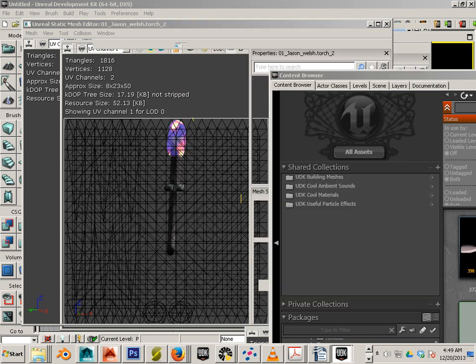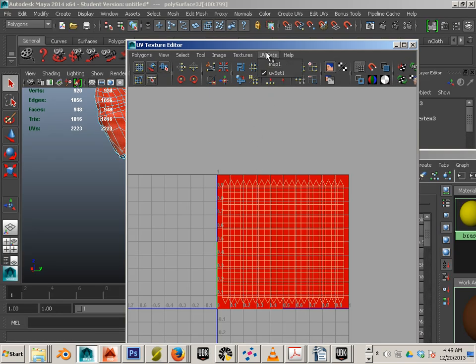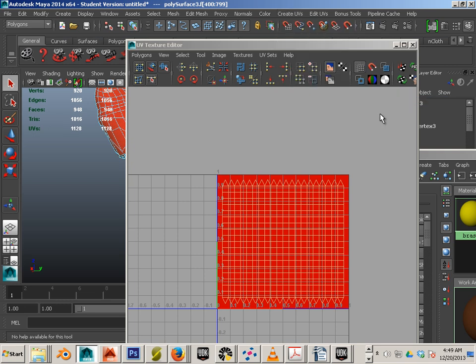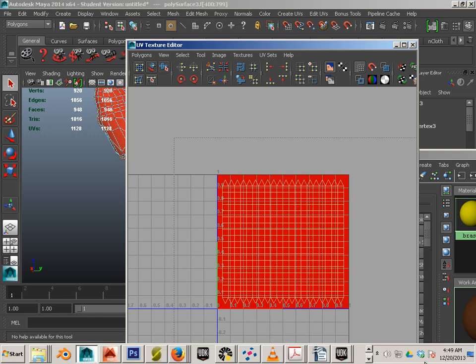Okay, how do you fix that? You can go back to Maya real quick, and you could just say, go to this one, copy UVs to UV set 1. And I think you have to grab the UVs first.